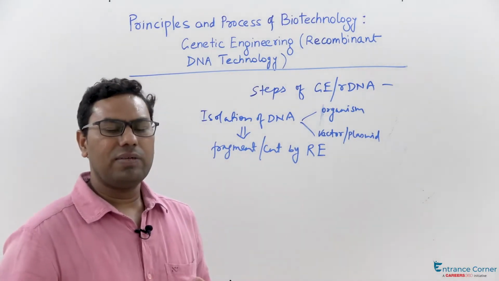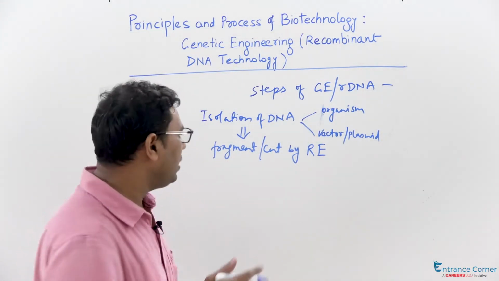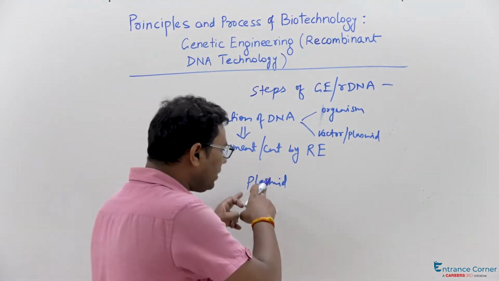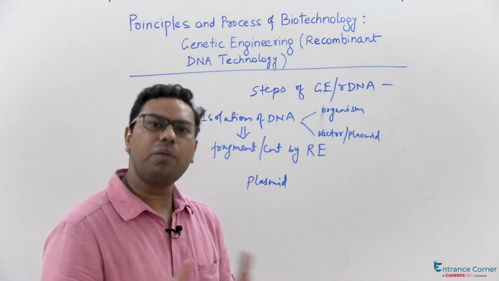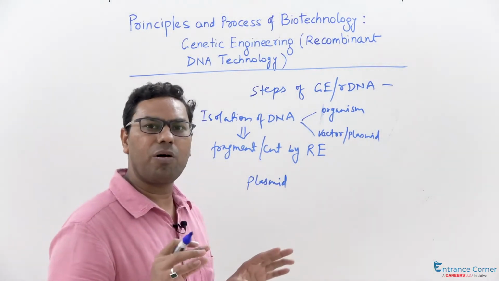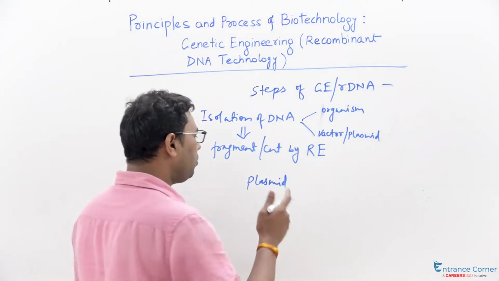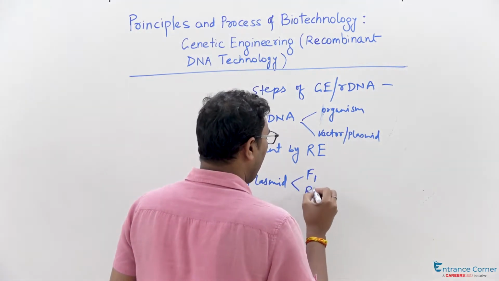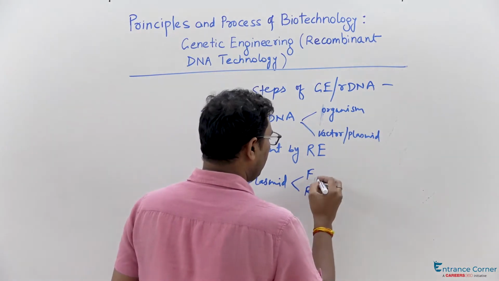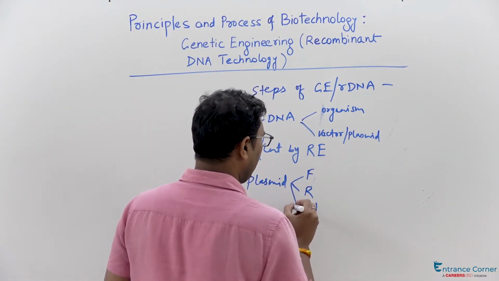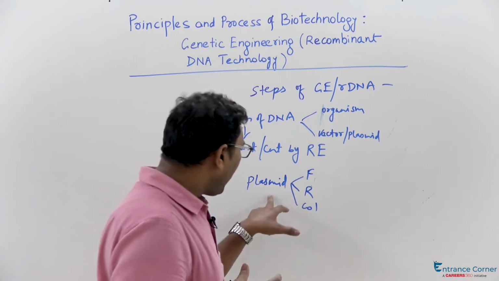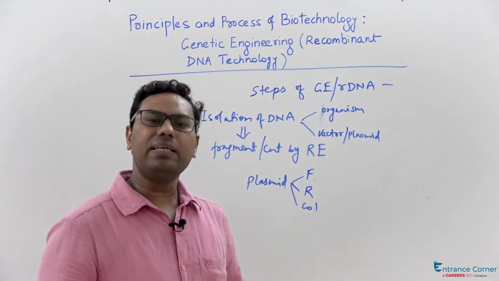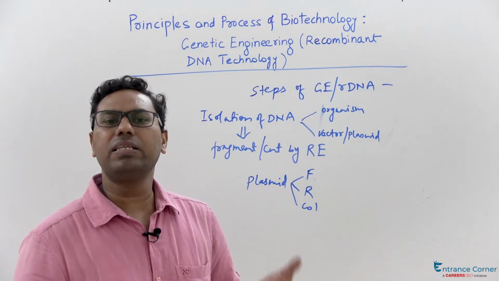So as far as the examples are concerned, there are different types of plasmids present in the bacterial system which have extra chromosomal material, and this extra chromosomal material is entirely independent from the bacteria's own genetic material. So that is the beauty of having this plasmid. There are a number of plasmids like the F plasmid, R plasmid, or Col plasmid. These types of plasmids provide the extra edge or quality to the bacteria that it does not have in its own genetic material.